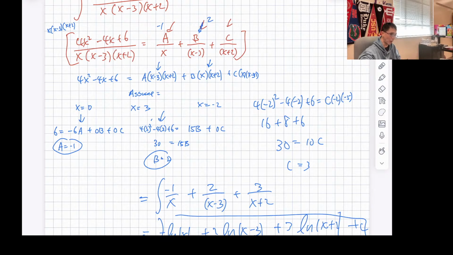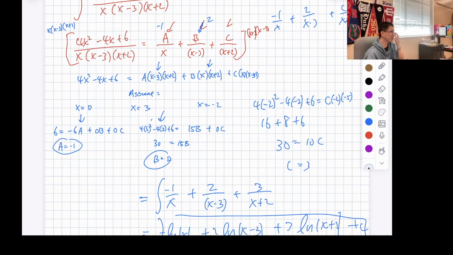But if you really want to, if you work out this one, negative 1 over x plus 2 over x minus 3 plus c over x plus 2, and multiply this by x minus 3 and x plus 2, just like combining fractions, you will come out to be exactly the same. So basically we find out what the A, B, C values are. And once we combine the fractions, we can go back to the original state. And that proves that this and this are equal. And if this is equal, then I can integrate this rather than integrate that, because we cannot integrate that.